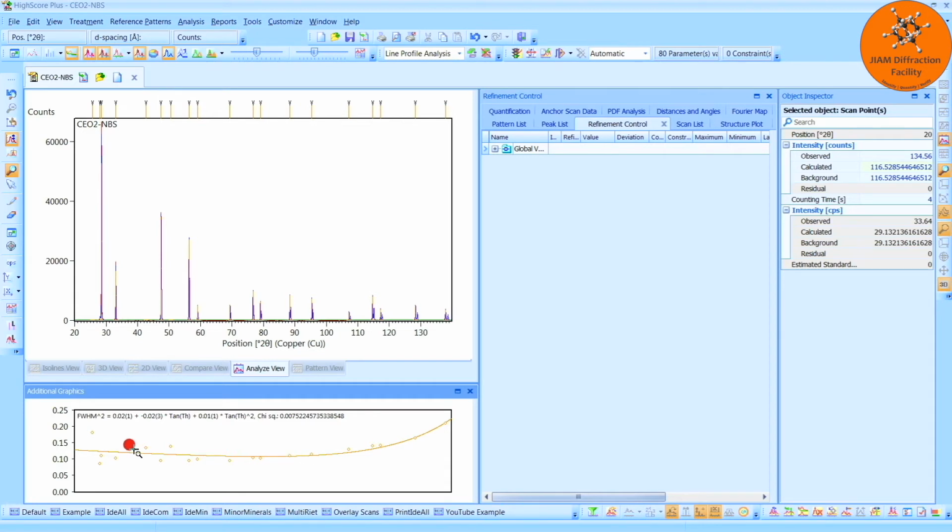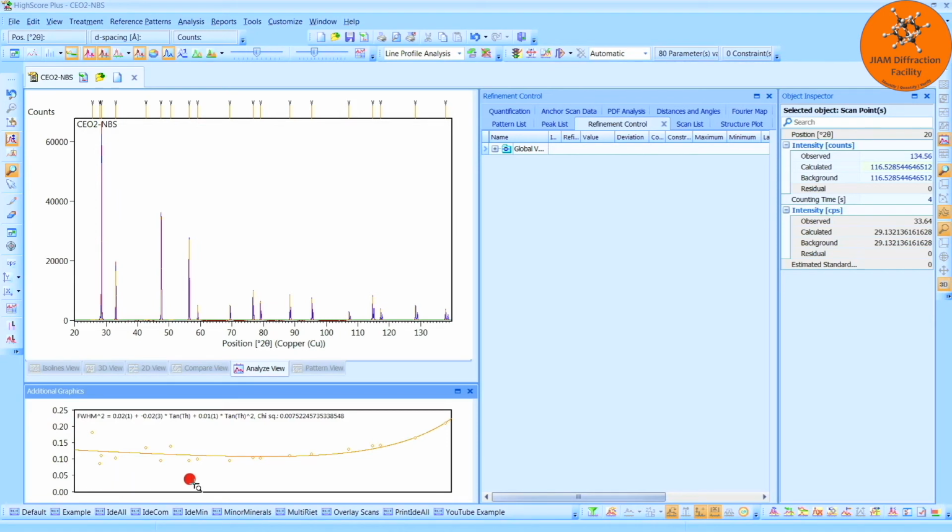The equation for the curve is shown here, and the chi-squared value, which gives you an idea as to how well the data points and curve match each other, is shown here. And once again, a smaller value means a better agreement between the curve and the data points. So at high values of 2 theta, we see that the data points and curve match pretty decently, but at low angles, it looks pretty bad.